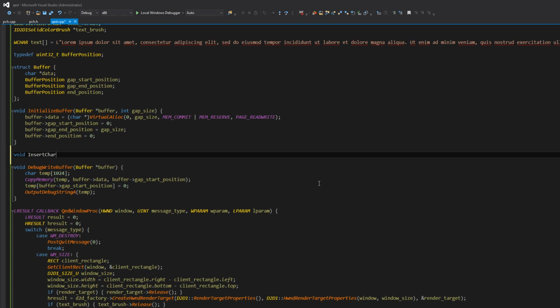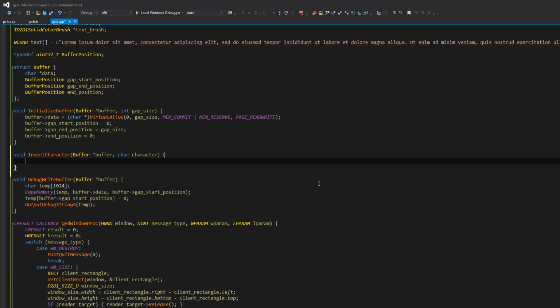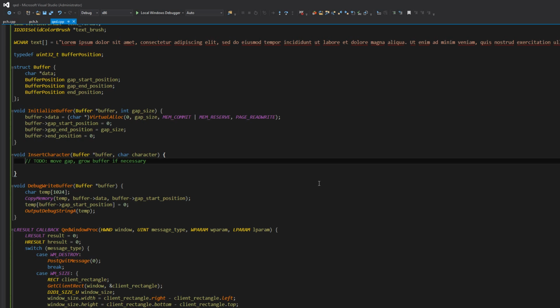Alright, insert character, buffer, char character. Gap, grow if necessary. So I'm just going to make sure that for my initial testing the buffer is plenty large. Then I'll do buffer data, buffer gap start position, character.